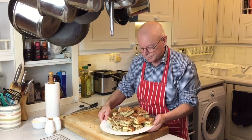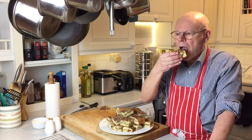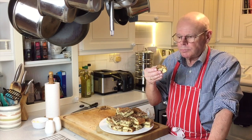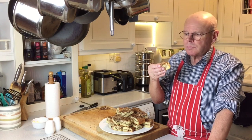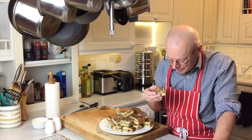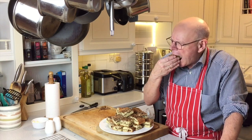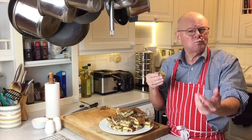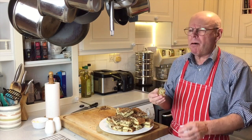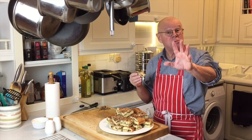Right, here we go. I think this one. Oh, you've got to do this one. It's so simple. Pecan nuts, cinnamon. Oh, it's only blinding. Get this done. Great.